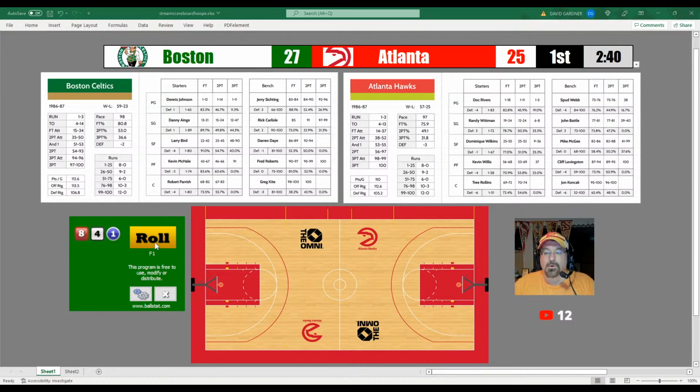All righty. Celtics ball, 84, and that is good. So hopefully I'm playing this correct. I seem to be getting a lot of automatic shots here. 18, and that's a foul. We got a free throw. And the first one is up and good, and the second one's up, and that is no good. So they only get the 1. So that's a 26, actually. 26, and we got 2 minutes to play in the first quarter.